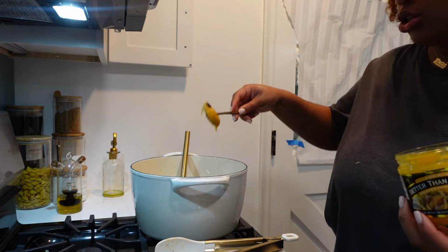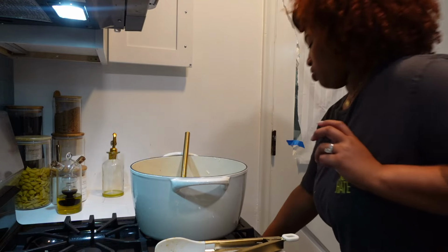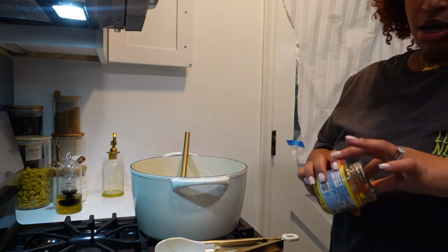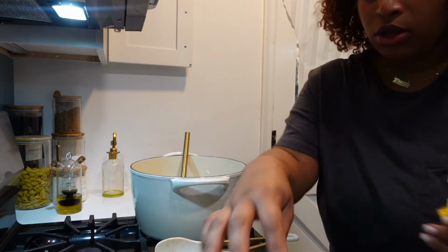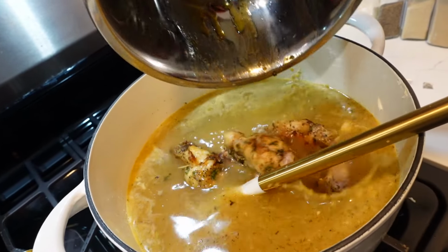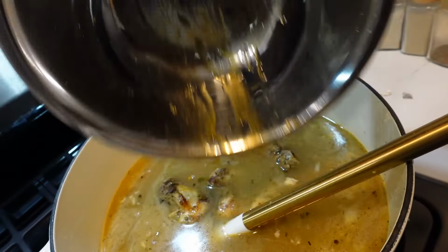Feel about that much. And then I also did a chicken bouillon cube last time. Give all the flavor to this one. This is when I add in my chicken. And I'm gonna just let, I like to get all of those juices. That's all the good stuff.